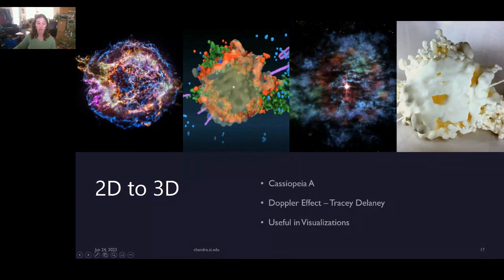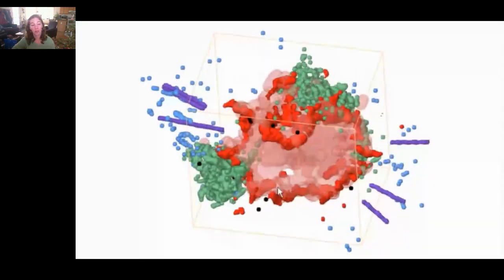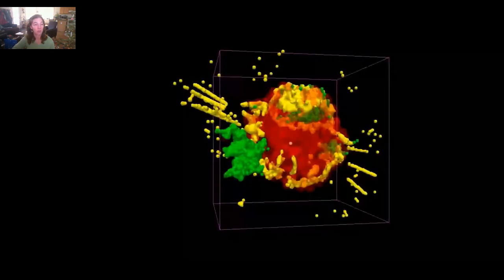And scientists working at MIT, Tracy Delaney, studied Cassiopeia A using Chandra and Doppler shift data to add that z-axis to the already existing x and y axes. And she shared her data with us, which looked a little bit like this. So now we have information telling us where the energy exists along the z-axis as well. And we can project that data in 3 dimensions using software and creating this digital 3D model of Cassiopeia A.